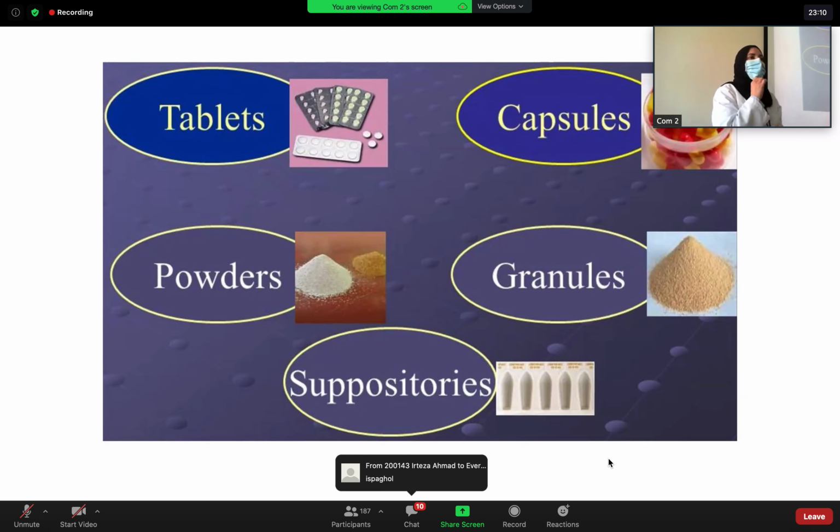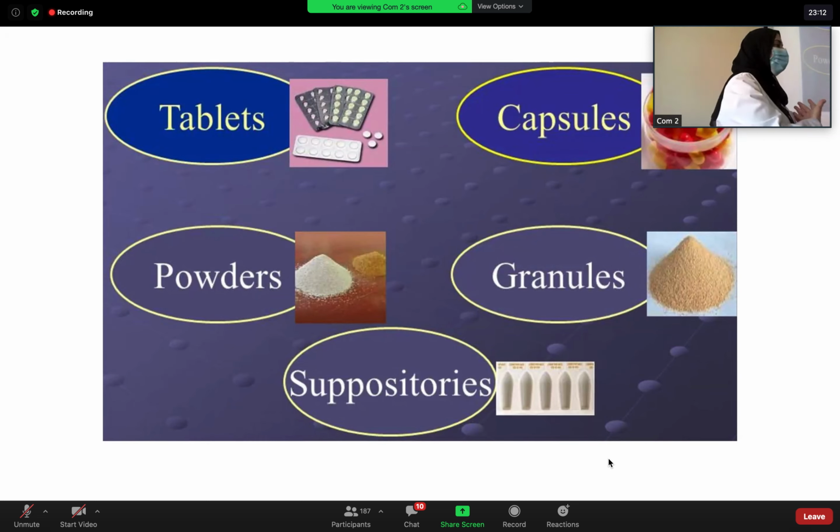So some granules, for example, are only for masking the odor and the taste. They formulate it in a way that it will dissolve definitely when it's mixed with diluent, but at the time of the administration, it will mask the taste and the odor of certain medications. Some medications have a little bit stingy or unpleasant odor or taste. So that can be one of the ways they minimize it to increase the compliance of the patients.